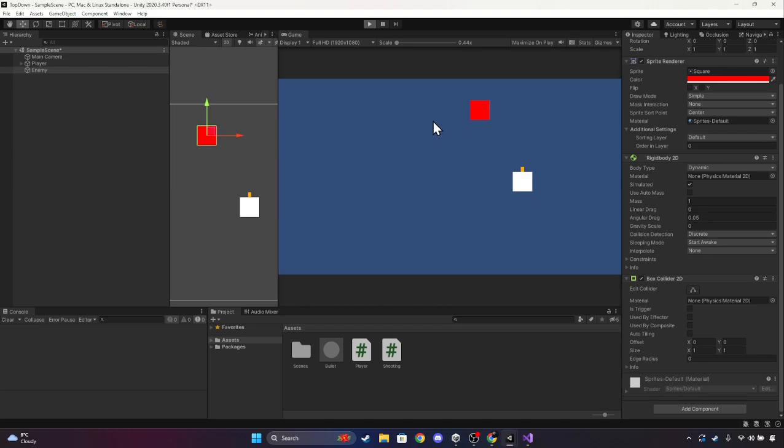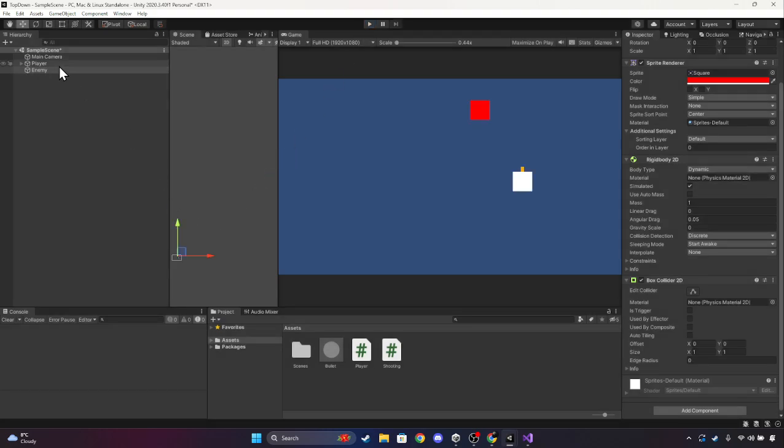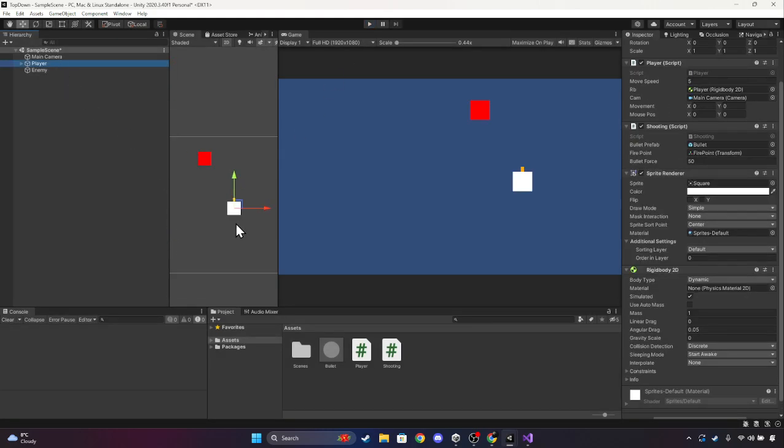If I press play, what you'll see, if everything goes well, is we've just vanquished our enemy. And if you zoom out, you can see the enemy spinning out of control into unknown territory, kind of lost in space. That's making me a bit motion sick. Right, press play again. We'll stop there. I'm going to double click my player just to get back into the scene view where I need.